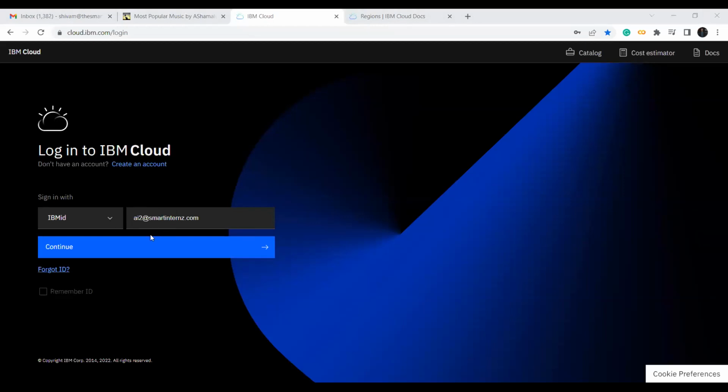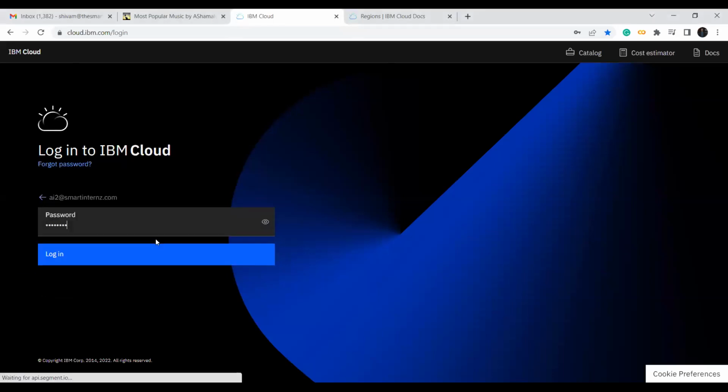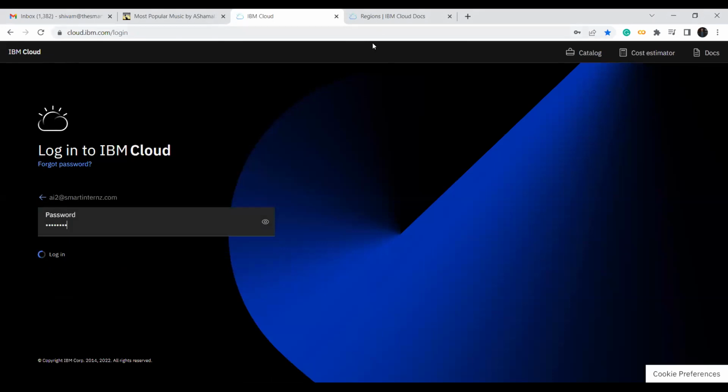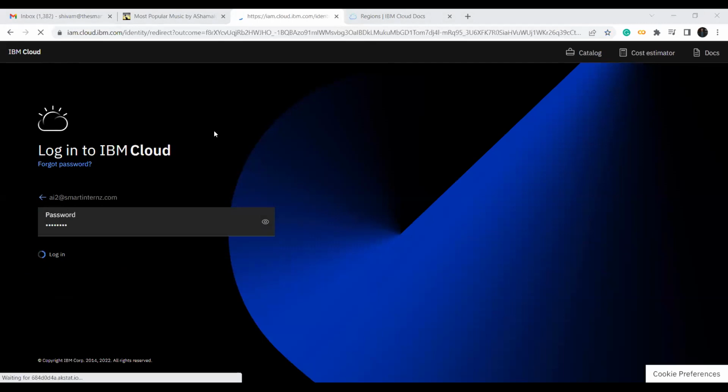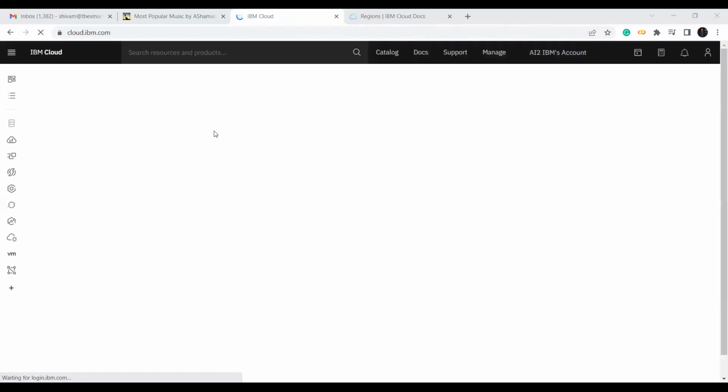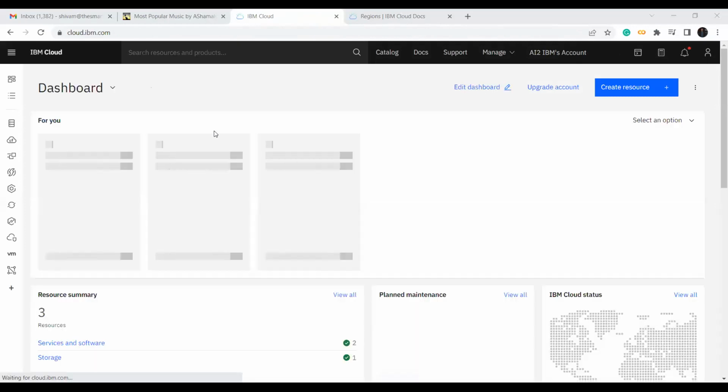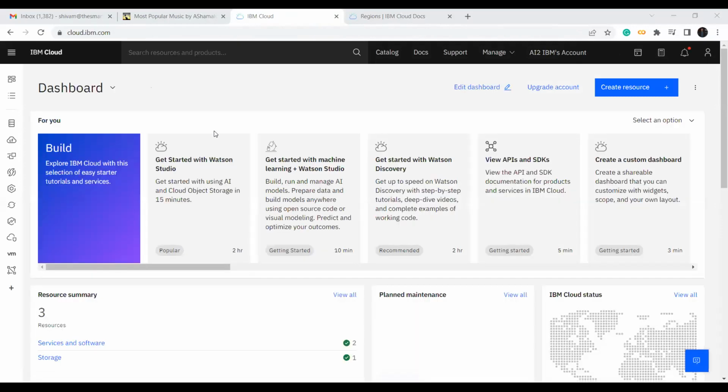First of all, open the IBM Cloud platform. There you just need to give your registered email ID and the password to log in to the IBM Cloud platform. Please log in to your IBM Cloud platform, guys. Yesterday we created one notebook under the IBM Watson Studio service. I hope you all logged in successfully. Please give the confirmation once in the chat.